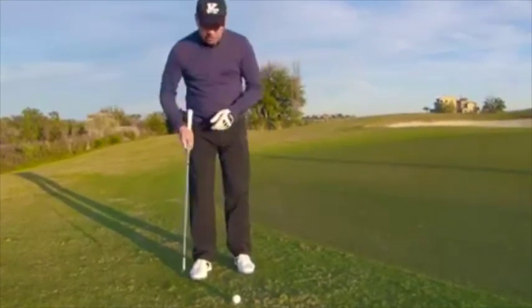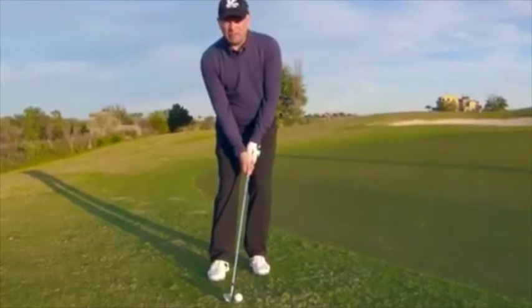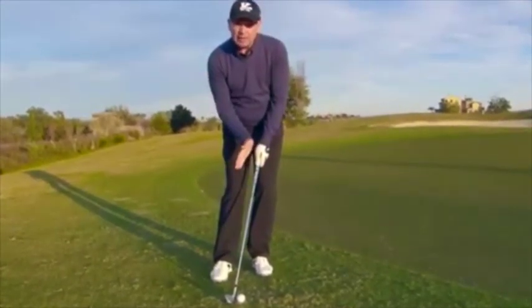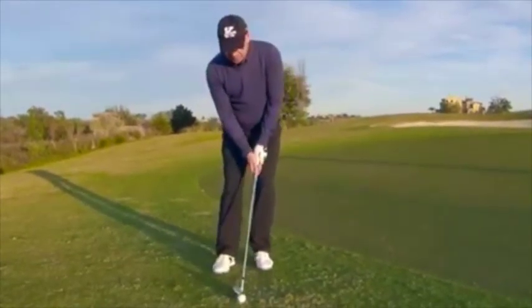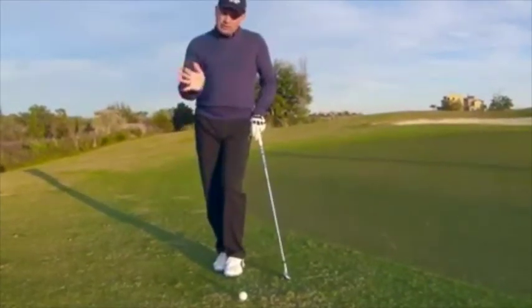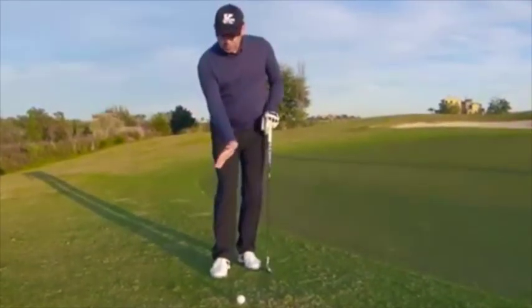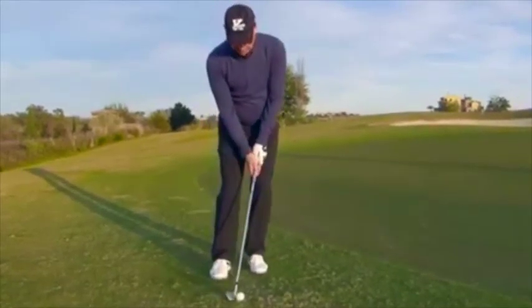We talked in our last video about the setup. The hands are about 4 inches or so in front of the golf club. We have that aggressive shaft angle or a little bit of shaft lean. When we hit the shot, we want to maintain that. That means we don't want any wrists flipping or body weight falling back to try to lift the ball in the air. We stay on our lead leg, maintain our shaft angle, swing back, and rotate through. It's a very simple little shot. Let's give it a try here.